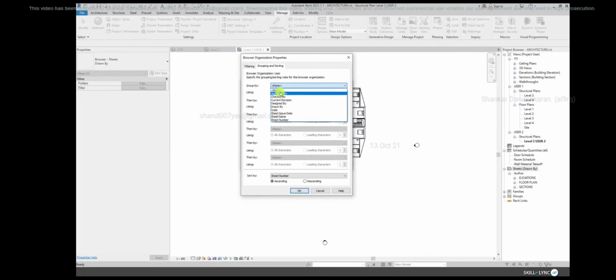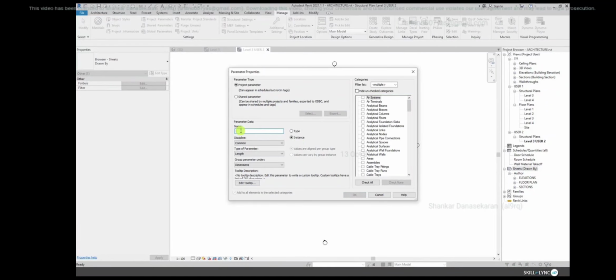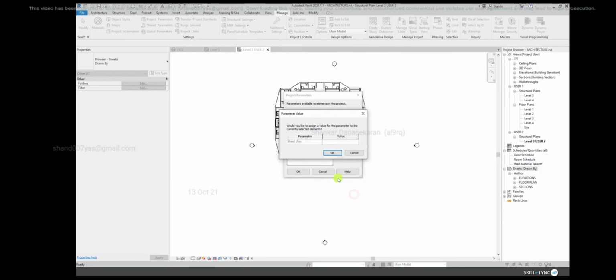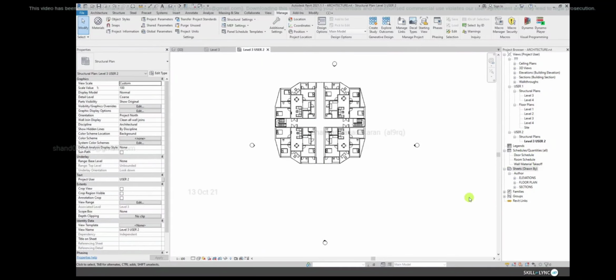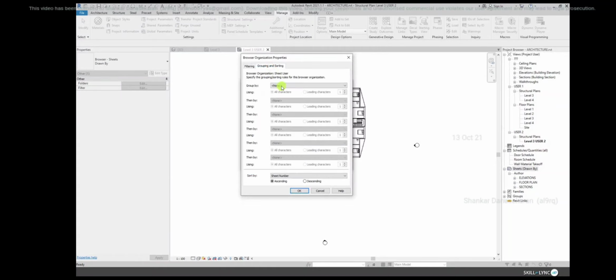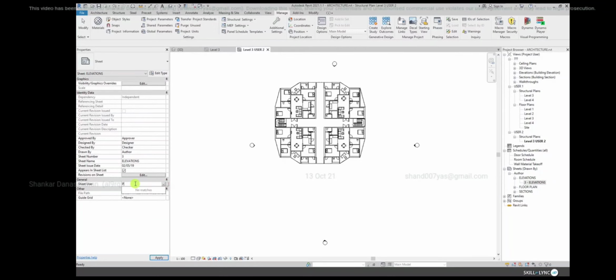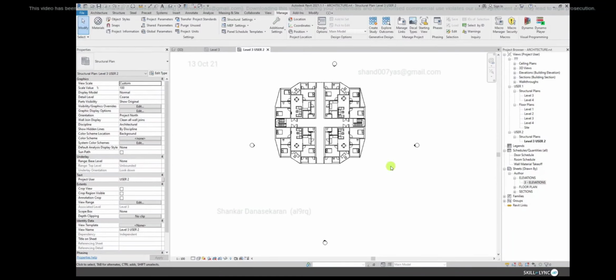If you want to create a new one based on user, if I go here, there are different options available, right? For sheets also, we need to go to project parameters. Just go here, add. Here we can add sheet user. Then I'm adding it as text and selecting that particular option. Here I'm just selecting sheets. Then in the project browser, in the sheet, I click new, and instead of project, sheet user. Here based on the sheet user and then the sheet name we can sort it. Just hit OK. If I go here, sheet user, I'm adding it as person 1 or user 1.